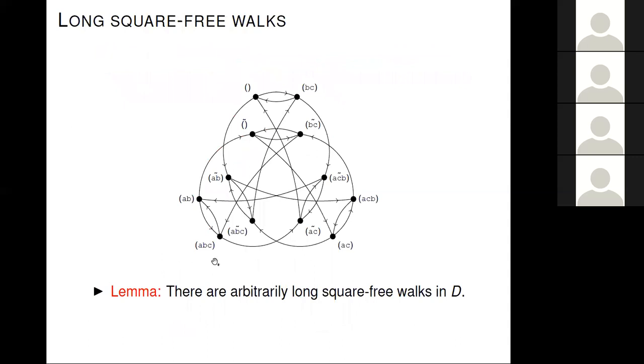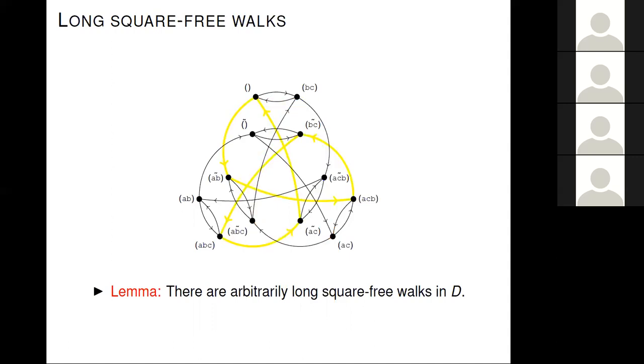Then you start looking at this digraph, and it's not too hard to show that you can walk arbitrarily long Squarefree words in this digraph. And what I mean by a walk is just a word over the vertex set obtained by following arcs, right? So one way to see this is you could start at the identity vertex and follow this red walk back to the identity, or you could follow this blue one, or you could follow this yellow one, right? So we have three choices.